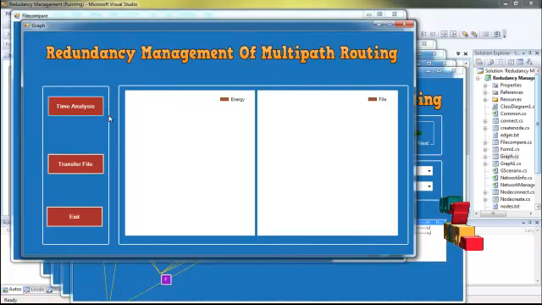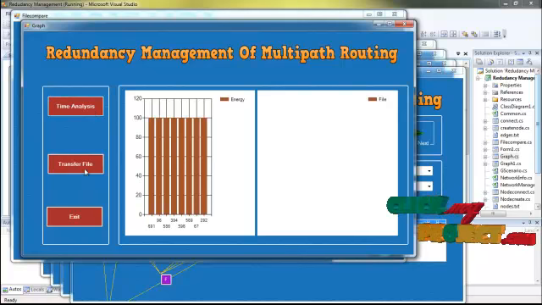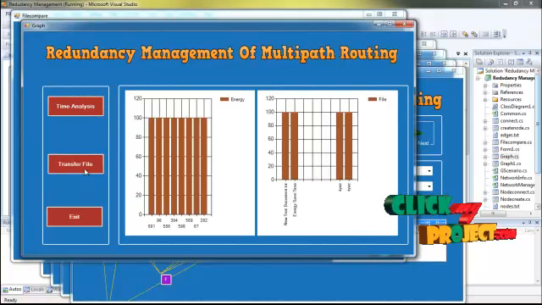Click on the next button, then the time analysis button and transfer file. Trade-off analysis of energy consumption and quality of service gain in reliability and security for redundancy management of clusters in heterogeneous wireless sensor networks, utilizing multipath routing to answer user queries. We applied our analysis results to the design of a dynamic redundancy management algorithm to identify the best design parameter settings at runtime to prolong system lifetime.